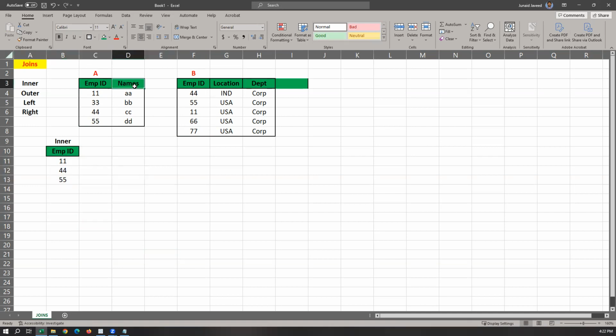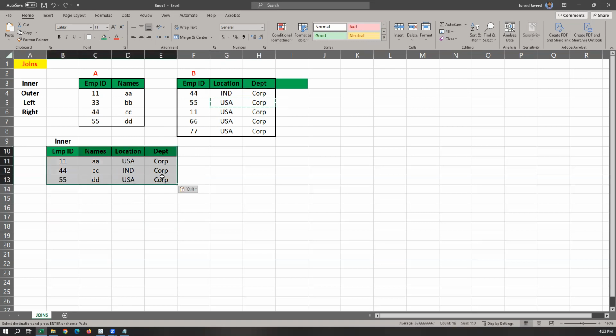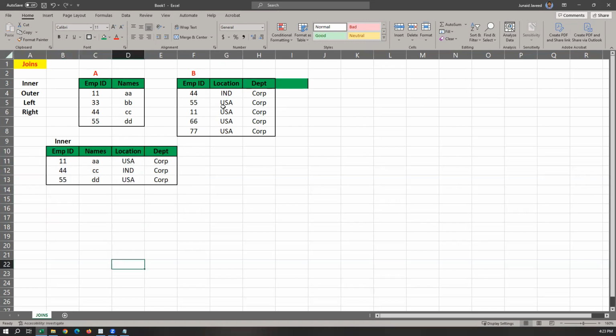Now whatever the respective names for those employees, it's A, C, and D, right? And what is the location and department for those employees? For 11, it's USA and corporate. For 44, it's India and corporate. And for 55, it's USA and corporate. Okay, so this will be your final table when you apply an inner join to these two tables.